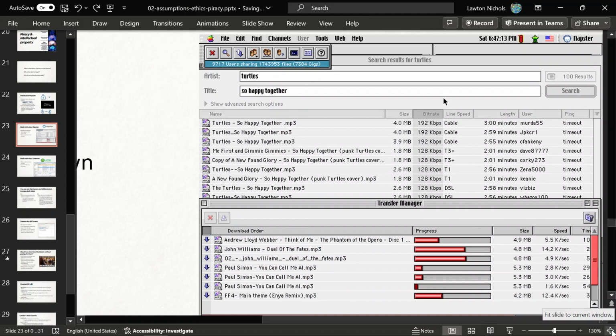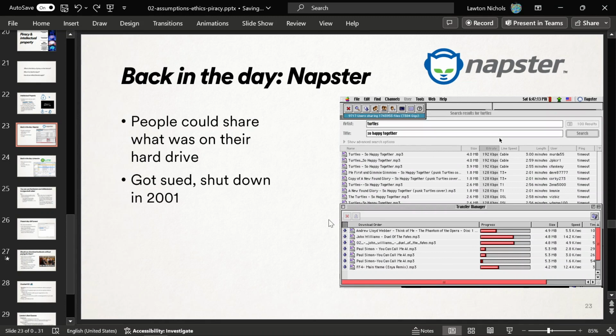It's like people linking their computers together and having these files be shared among themselves. This is called peer-to-peer file sharing, by the way, peer-to-peer. Because it's not like you're connecting to some giant server somewhere. You're connecting to somebody else's computer. And they're the ones sending across the internet that file that you're downloading.